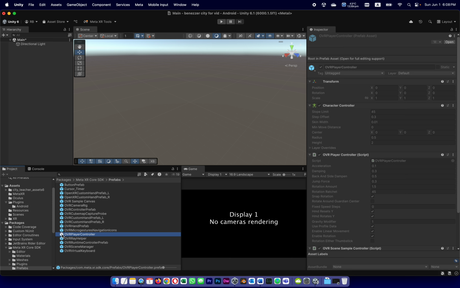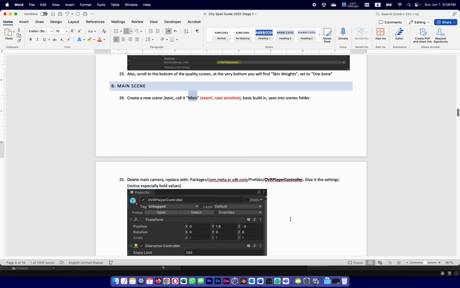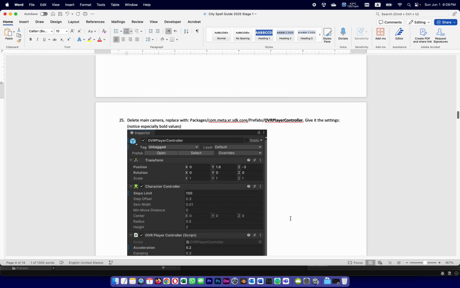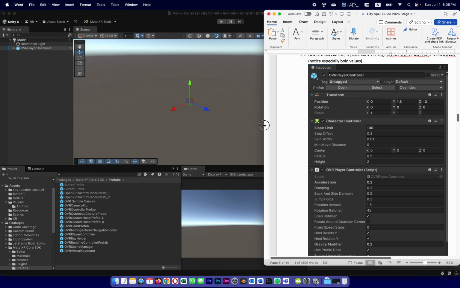Remember, this is like a camera with an engine, a camera where we can use the left joystick to move around. So we're going to drag it in and reset its transform. And in the instructions, it says that basically all of its settings are going to be reset, except a few choice ones. And I'm going to point them out.